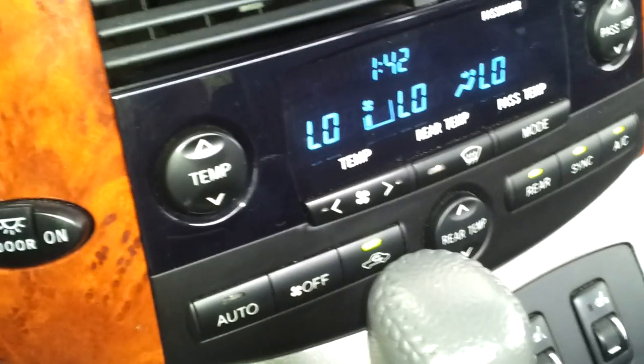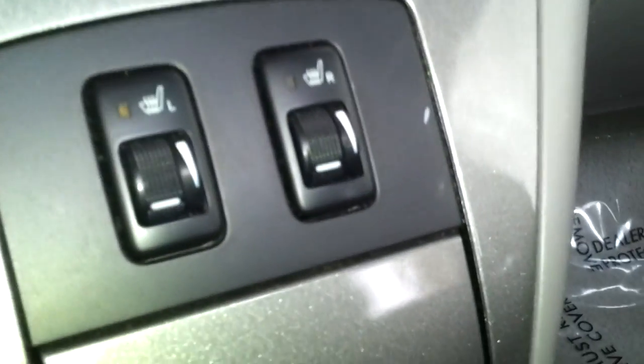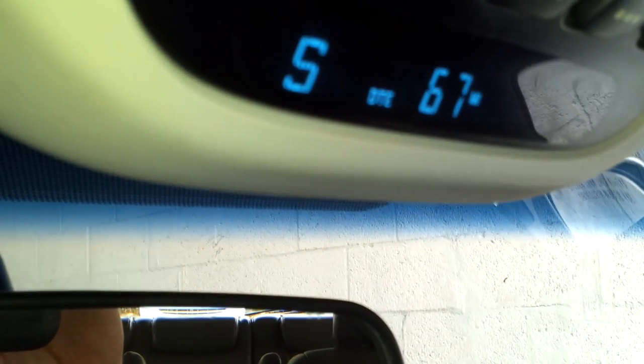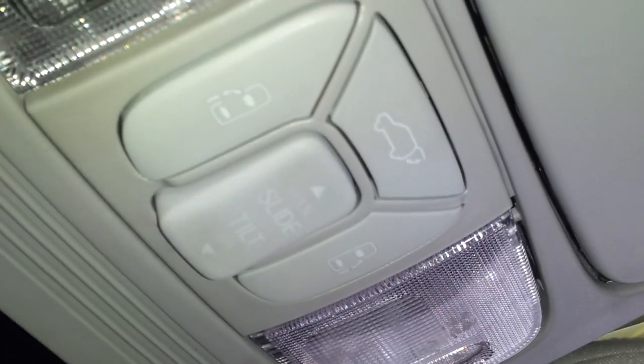It also has automatic lights and fog lights, rear and front wipers, and a JBL upgraded sound system that plays MP3s — original radio. The climate control system has three separate zones, a really nice feature. It has heated seats, automatic transmission, an onboard computer that tells you miles till empty, and an onboard compass. It's equipped with a power sunroof — fully functional — and the controls also operate the power rear hatch and power sliding doors.